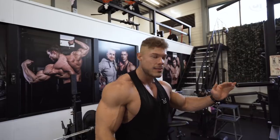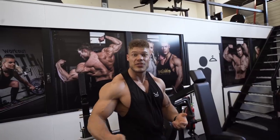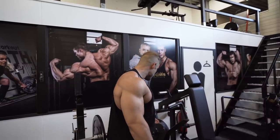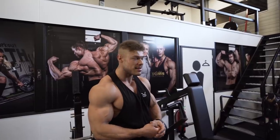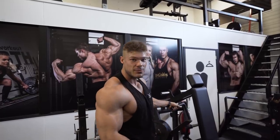We also have a free weight chest press right here, which is very heavy. I've been in a lot of gyms that have chest press machines with a stack, and even if you put all the stack on there it still feels like a warm-up — not heavy enough if you're a serious bodybuilder. Here you can actually put on free weights, making it as heavy as you possibly can. And if that's still not heavy enough, just like with the leg press, you can attach bands around it making it an even tougher movement.